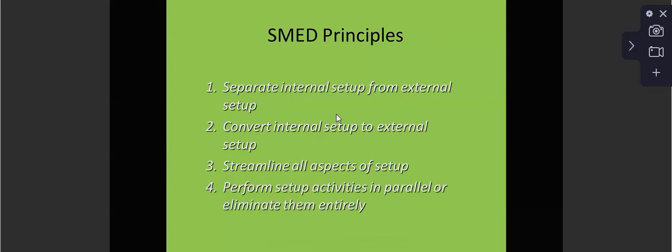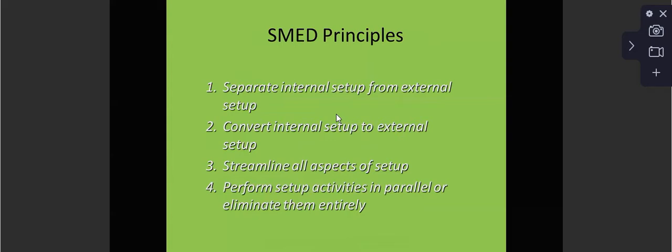The second step is to convert internal setup to external setup by simplifying the process of the setup. Streamline all aspects of the setup, meaning that we need to identify the standard operating procedure or manual procedure to do the setup.